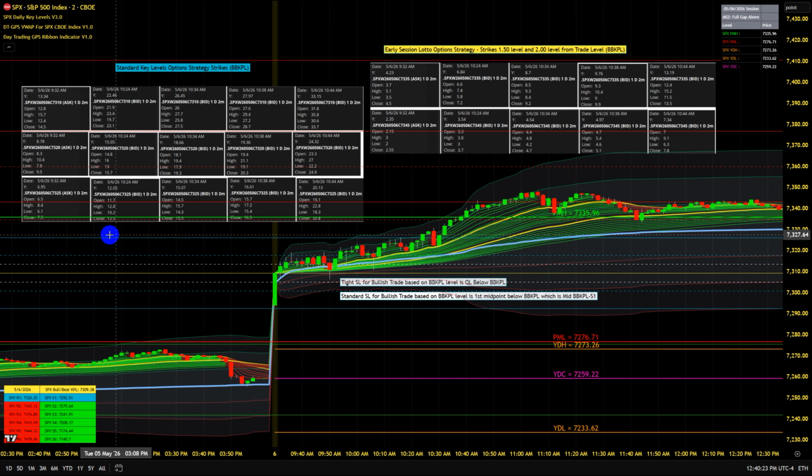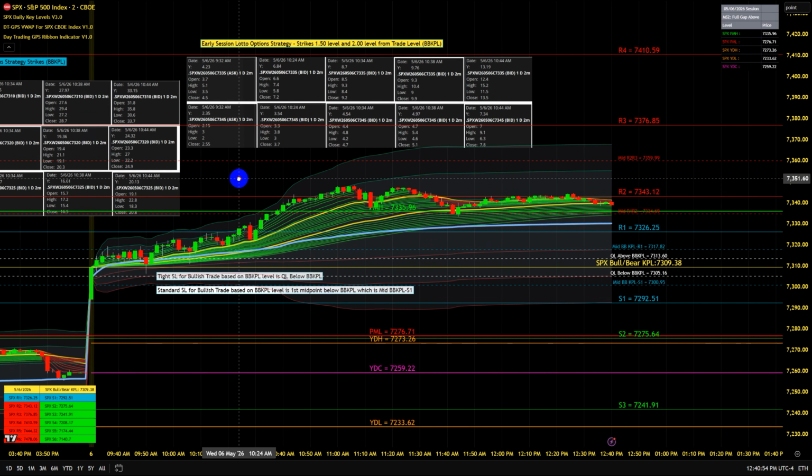In the case of this, you have less risk overall than with any of these on this particular one. And with this particular one here, you have a little bit more risk overall than with this one if you're using no stop loss, but you still have either the same or less risk than with these two on hitting the standard stop loss. So that's just something that you have as an alternative only with the early session lotto option strategy because of the costs.